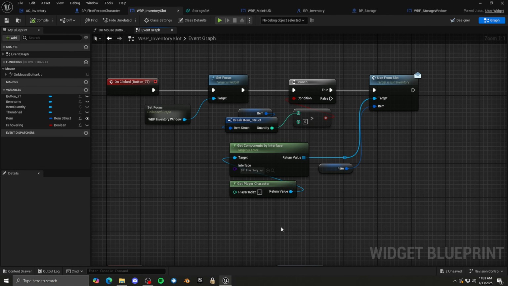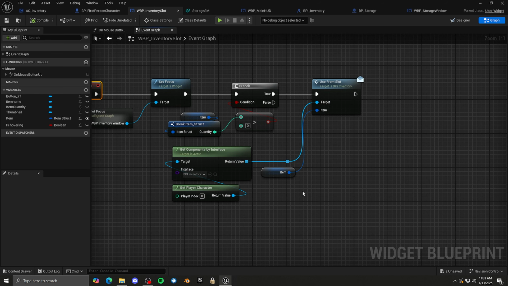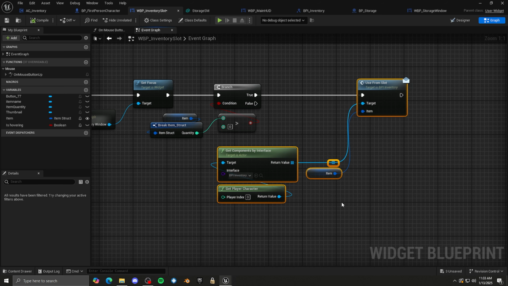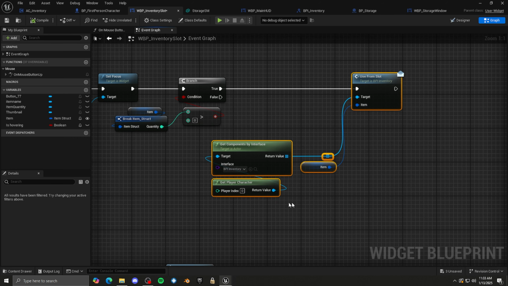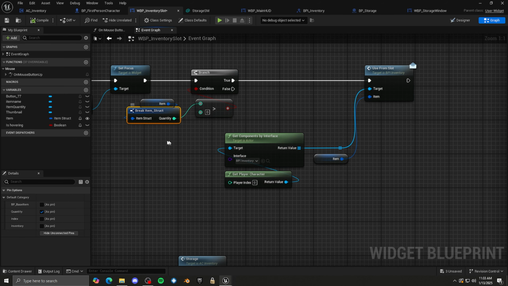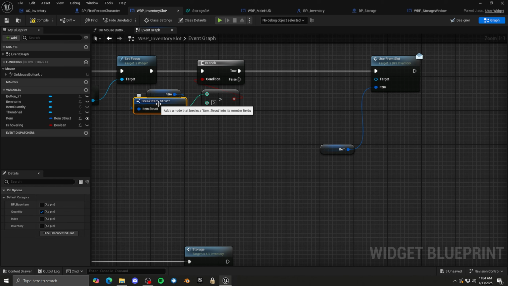So to get our items back, we're going to go into our inventory slot widget. Under this left click, that's how I'm going to be bringing the items back. So I'm just going to get a little room in here. So we just need to add something in here. And now that we have our owning inventory inside of our item itself, just to clean this up a little better, I'm going to get rid of this get component by interface, the player character, because now we can just use the pin right here.